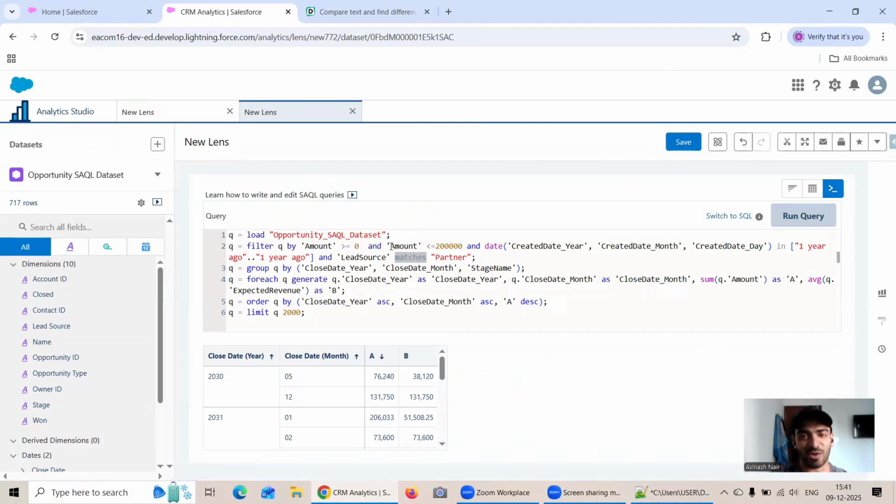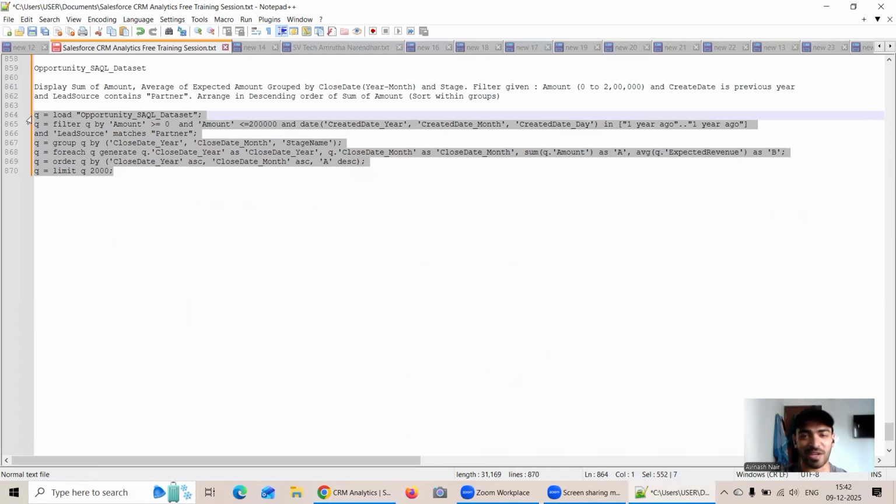And of course, after that, you always have the AI. So whatever I'm writing manually, if you just give some kind of prompts to AI, it will generate the code for you. But that's not the idea. Currently, we are just at the level where we are understanding what each of these SAQL statements means, and we need to be strong in those particular statements. And after that, of course, for complex scenarios, we can always go for the AI part.